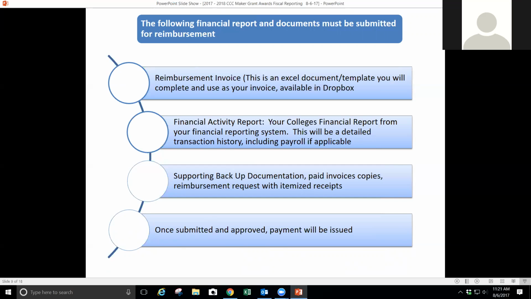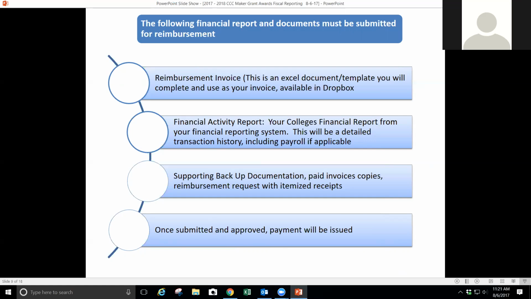You'll be supplying me with a financial activity report in your college's form, whichever financial reporting software you use. This report should be generated from the software and it should not be a document that you created yourself. It should be the actual report showing the transaction history, including any payroll or whatever has been expended from the fund. I'd like that in a PDF form when you upload it back to me.